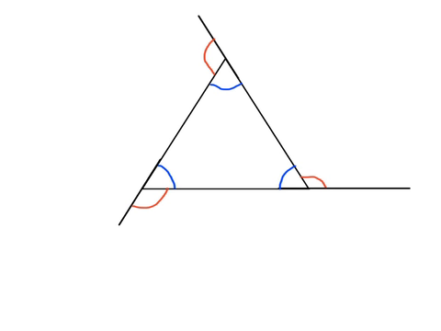And now we're looking at a triangle, and the 3 interior angles are marked in blue, and at each vertex 1 of the exterior angles is marked in red. So we have 3 linear pairs. Each linear pair consists of a blue angle and a red angle. And we know a linear pair totals 180 degrees. They're supplementary. So 3 supplementary pairs is 3 times 180, or 540 degrees.